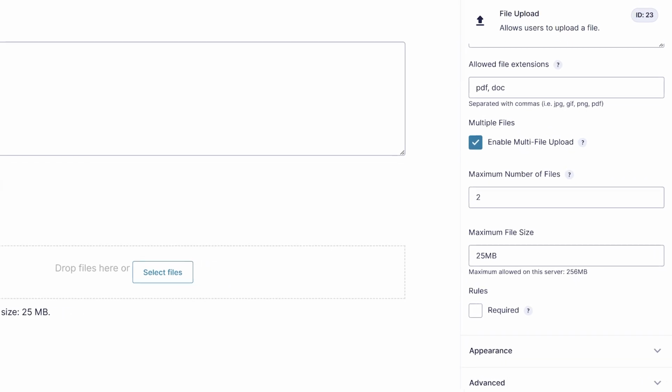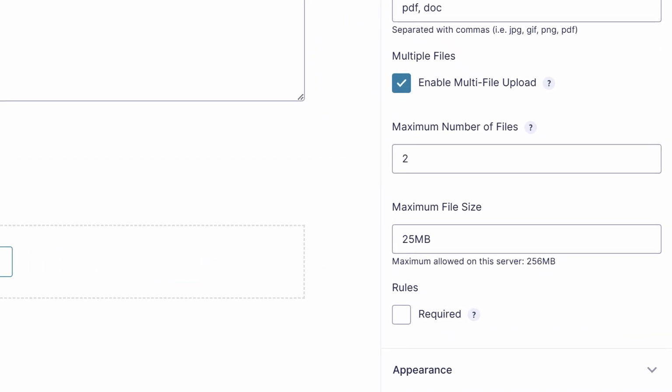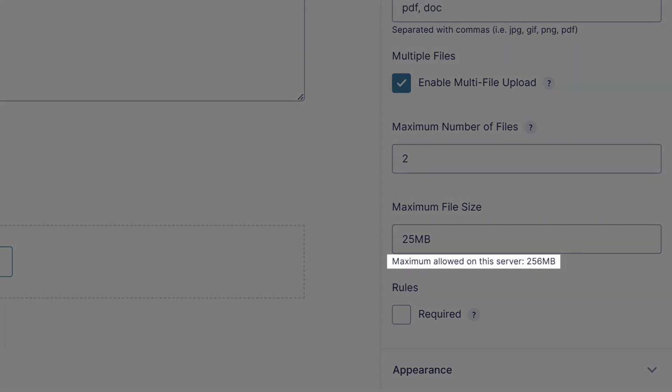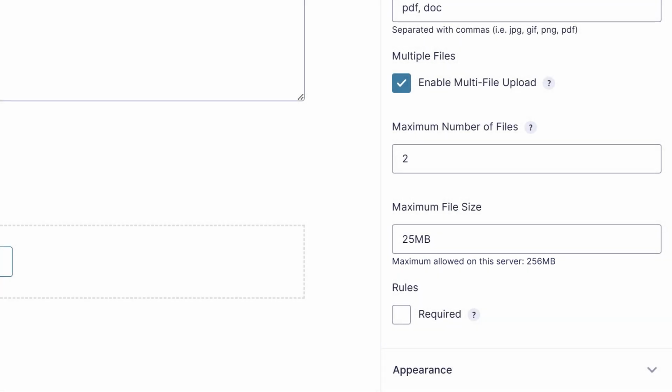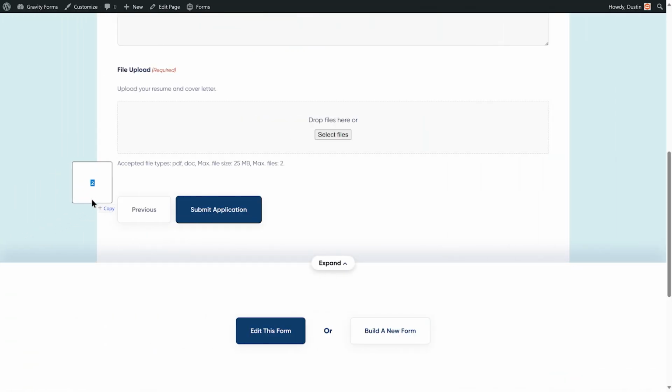If you leave this field blank, Gravity Forms will default to the max size limit allowed by your server and/or your WordPress installation. It's important to note that hosting providers often impose restrictions on uploads. This can be due to them not permitting certain file types or limitations with your hosting plan. When you have everything tweaked to your liking, simply embed your form on a published page or post to start accepting file uploads.